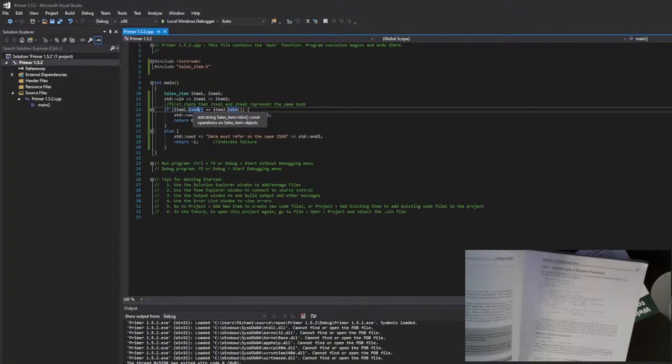When we use the dot operator to access a member function, we usually do so to call that function. We call a function using the call operator, which is the parentheses. And it encloses a possibly empty, in this case, list of arguments. The ISBN member function does not take an argument, thus it is empty.